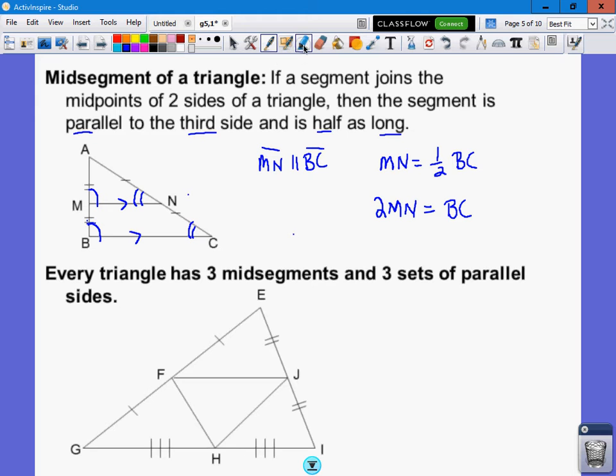Okay. Because if these two lines are parallel, and this is my transversal, this is on the top and the right, and this is on the top and the right. They hold the same corresponding spot. If I use this as my transversal, this one's on the top of the parallel line, just like this one is, and they're on the left side of the transversal, so they hold that same corresponding spot, which would make them congruent. That help?